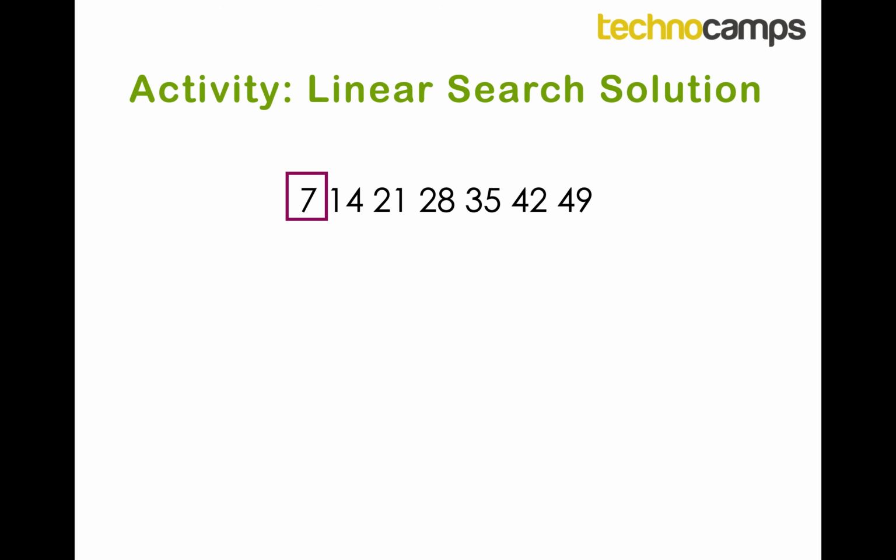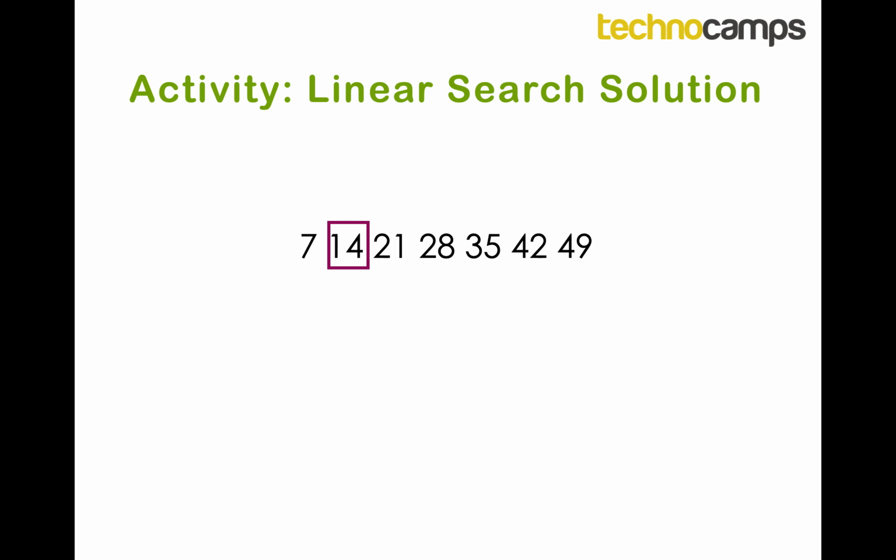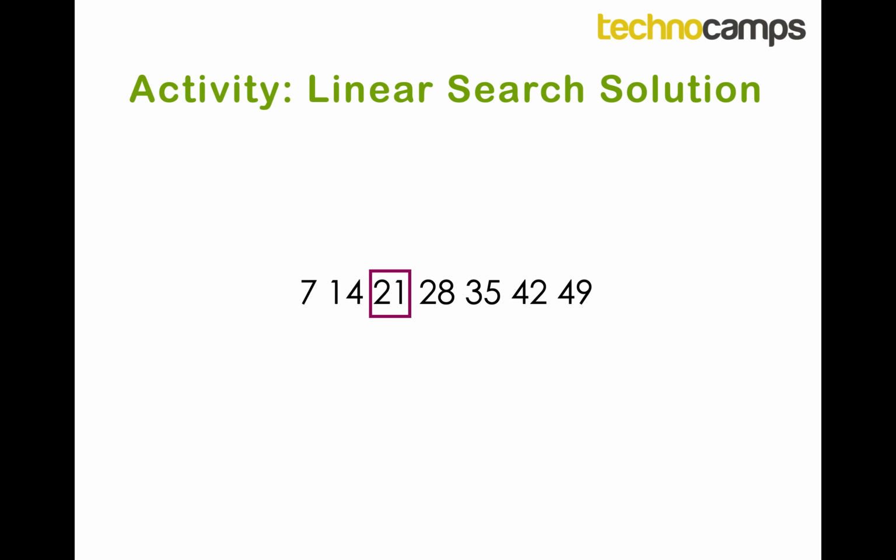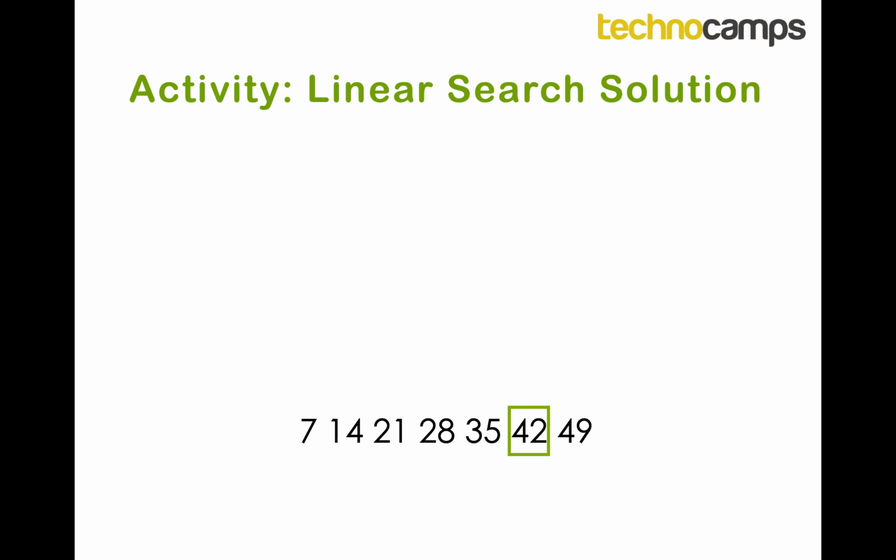So you're looking for the number 42. Is 7 equal to 42? No. Is 14 equal to 42? No. Is 21 equal to 42? And so on and so forth until you find 42. The good part is you don't have to do any more searches after you have found your number.